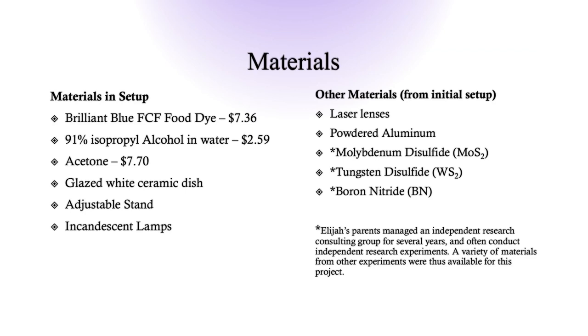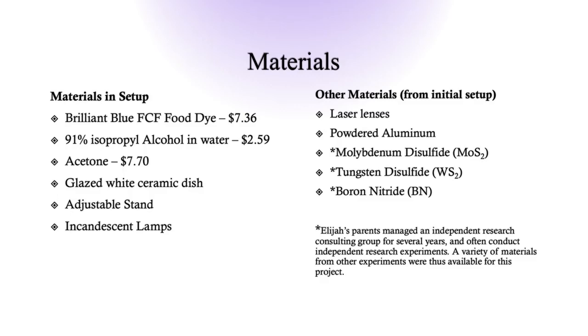These materials could be purchased for a total of less than $20. The adjustable stand was constructed for holding the smartphone, and the incandescent lamps were used to provide the lighting for the experiment. Shown on the right are the materials used in the previously described initial setup, which was tried and failed. The laser lenses were purchased for $10.